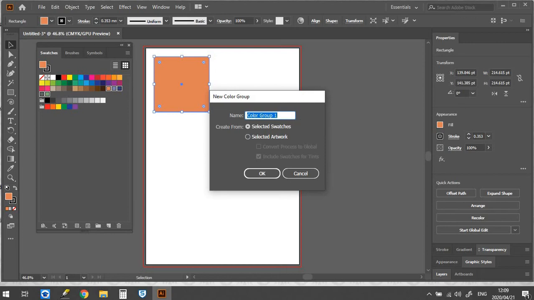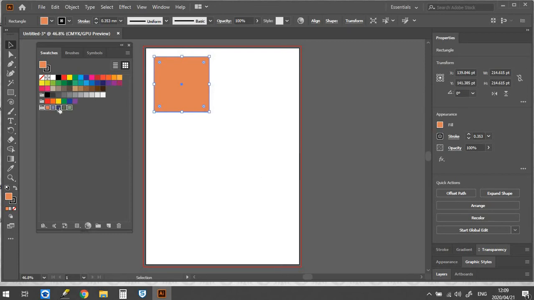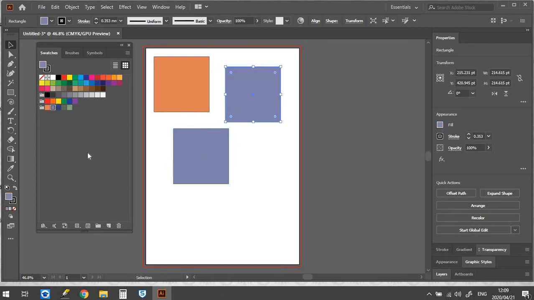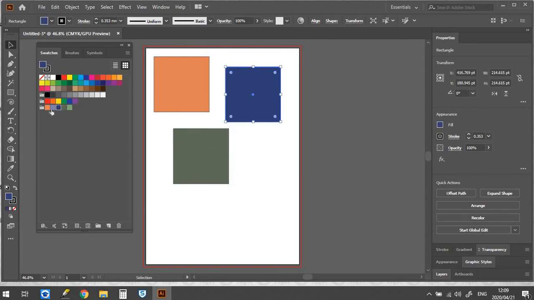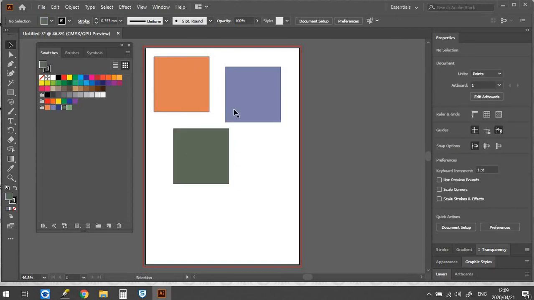I'm going to call them my Impressionism 2 group. Okay, then I say okay, now they're all grouped really nicely for you over here, and you can make use of them over and over again. Let's say I create another shape, and I want to make use of that color and that shape. I create another shape, I'm using that color, and so on. So you can just go and click on your swatches if you want to change a color. Okay, so these are the three that I'm making use of at the moment.